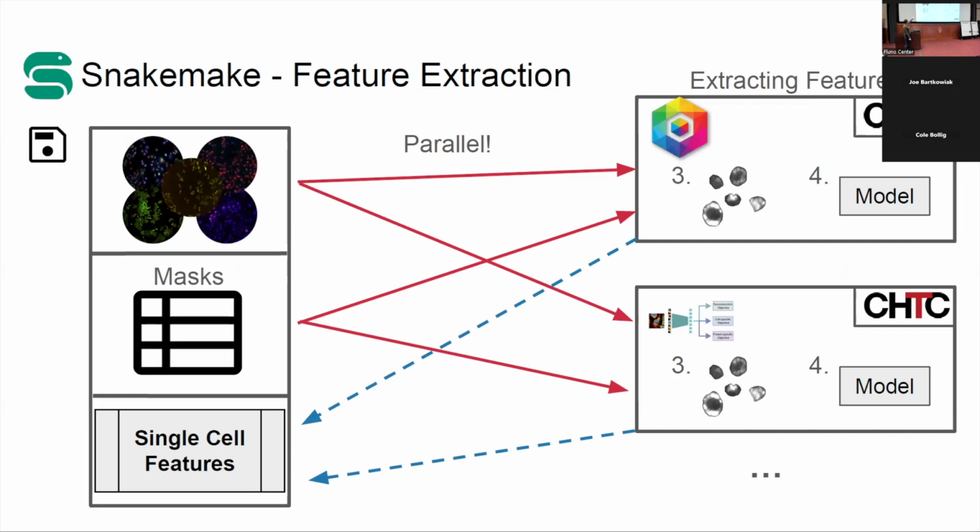Then with our feature extraction step, we can extract those features in parallel, and we can do them across many different models. The joy of Snakemake here is we can have Snakemake run the masks for one model, or if we don't have masks and we want to start with one model, it'll just go and do the compute for those masks. It'll just submit all the jobs. So what I tend to do is, for each model, it's one Snakemake job on the submit node.